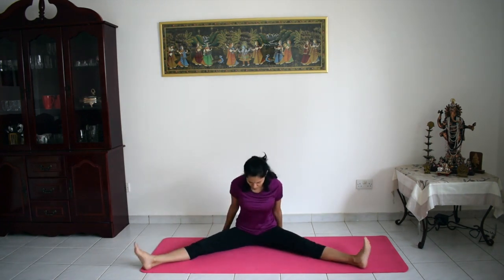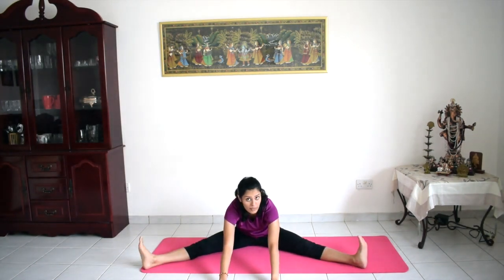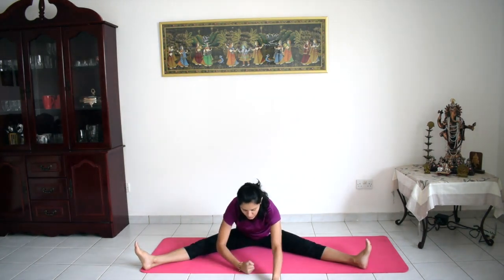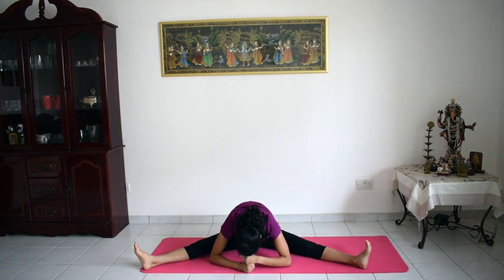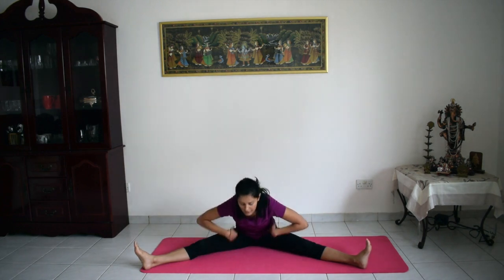Before you move forward, make sure your sits bones are grounded. Find extension in your spine, hands all the way up and exhale, fall forward. You can be here or you can have your elbows on the mat. Or you can bring your fists on top of each other and relax your forehead on the mat. Really important to find this nice extension in your inner thighs and your adductor muscles.